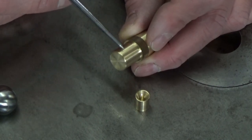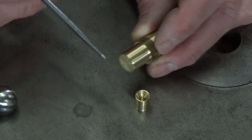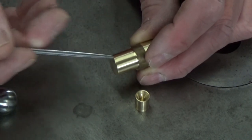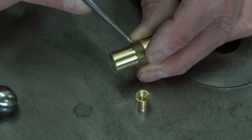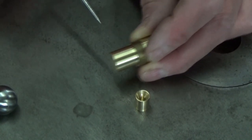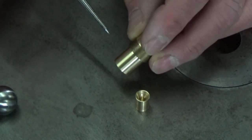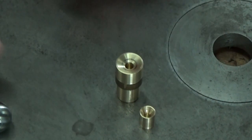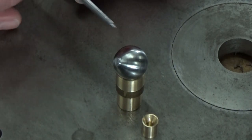But important here is that I've turned down this end to produce a shoulder, because when I insert this in my chuck, three or four jaw, the jaw is going to come and lean up against that shoulder, and that will lock this fixture in a very positive way in the chuck so that it doesn't slide back into the lathe spindle. So that's important, and the small V here at the head, about 30 degrees in this case, is made to center the ball that I want to finish in that tool.